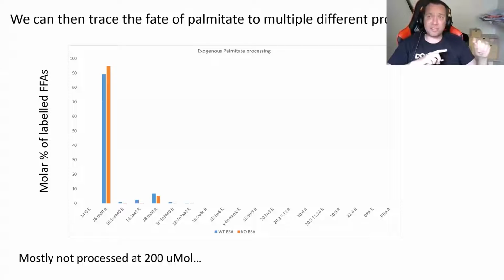And actually, what you find is part of the reason why it's making them sick is the macrophages can't deal with it. They start to have more and more palmitate building up in their membranes because they cannot detoxify it by desaturating or elongating it. And so you can see in these blue ones, which are wild type, you have 90% of that 200 micromolar palmitate you put on your macrophages stays as palmitate. And we could only track really about 3 or 4% of it being desaturated into palmitoleic acid, and maybe 7 or 8% of it being elongated into stearate. So the majority of the palmitate stays as palmitate when you're doing palmitate treatments on macrophages.